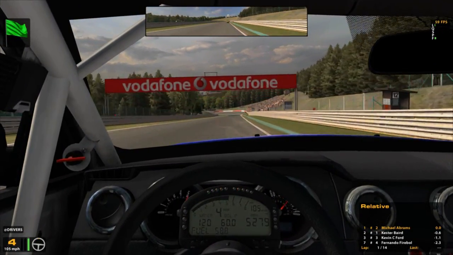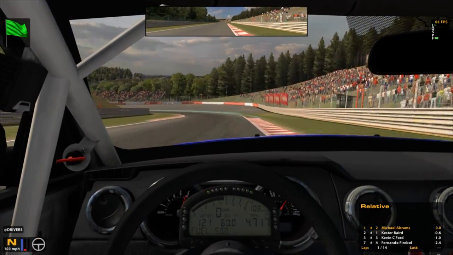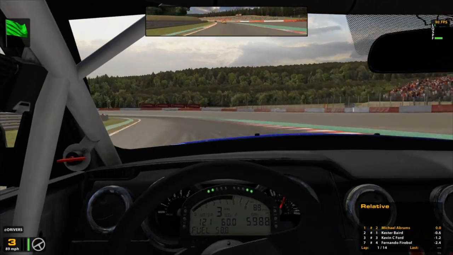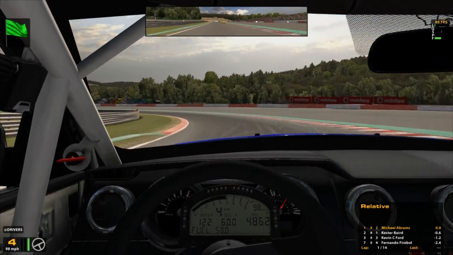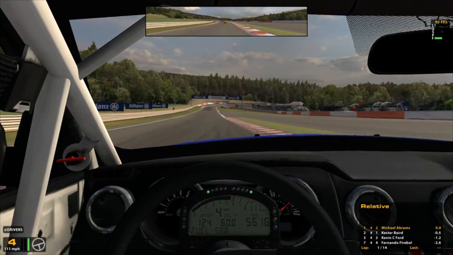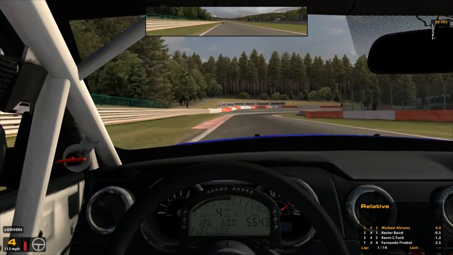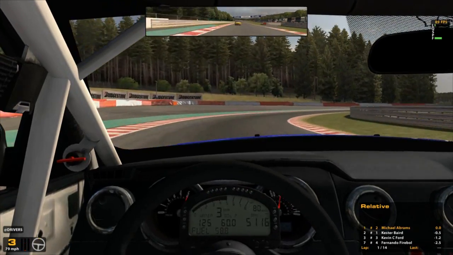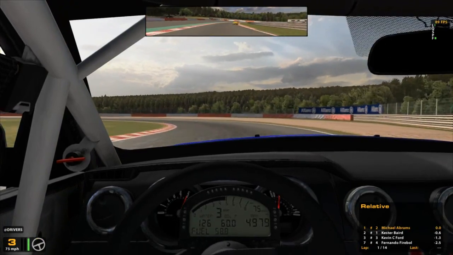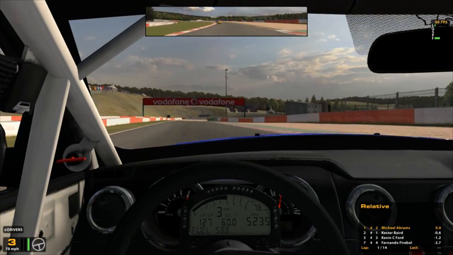You'll have to forgive me, I don't know the names of all the corners, so I can't just say, oh, this is that corner, this is this. But I do know this is Pouhon. I have a lot of off tracks here in practice. Let's try to not get any. Another corner I've had a lot of trouble with, I don't know the name of it. I always found it hard to get right to the inside line.